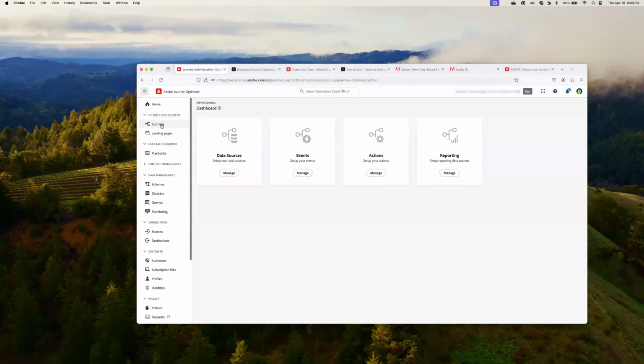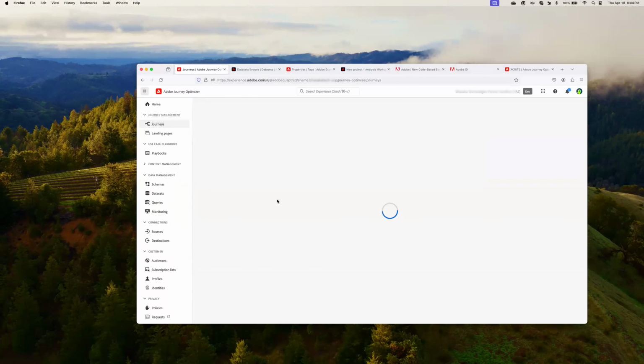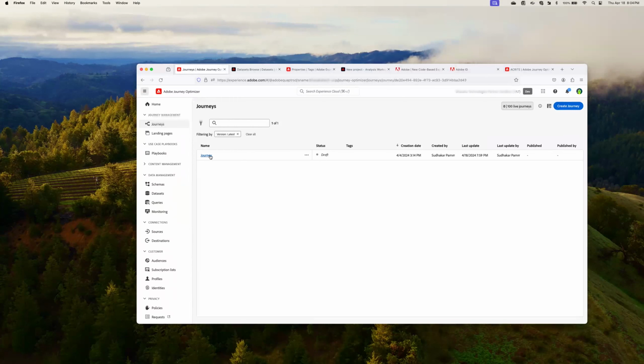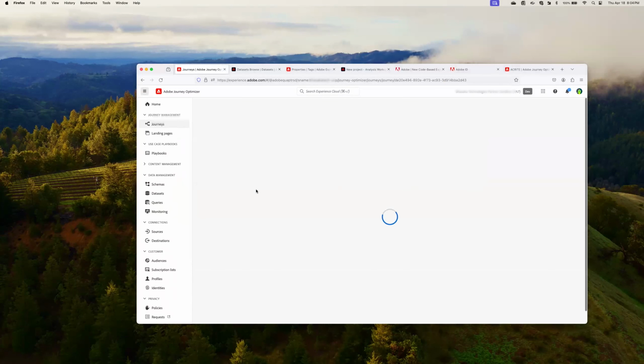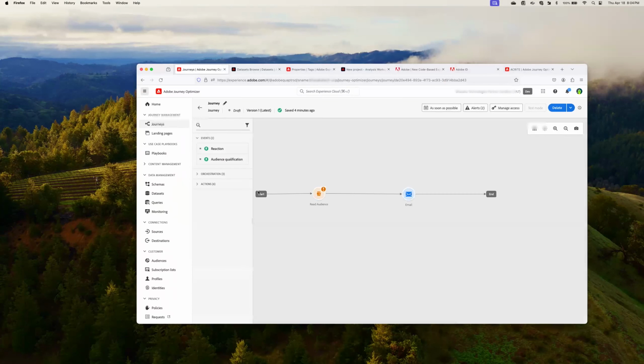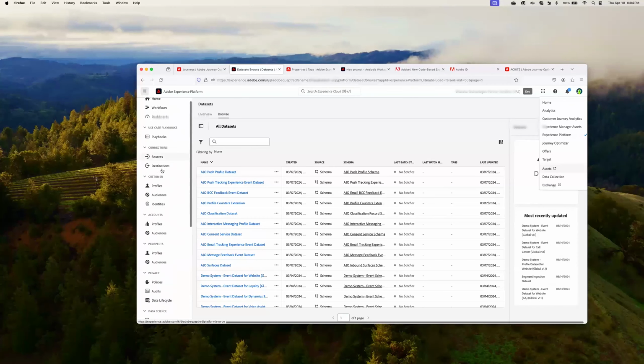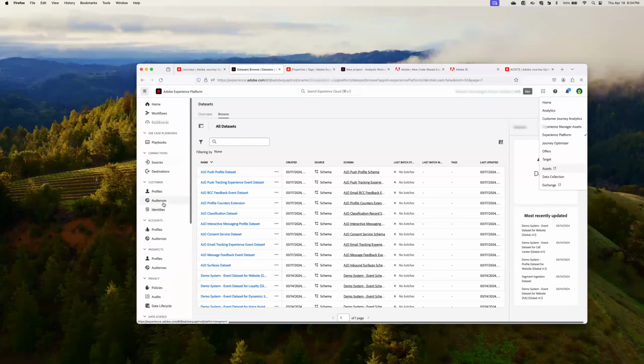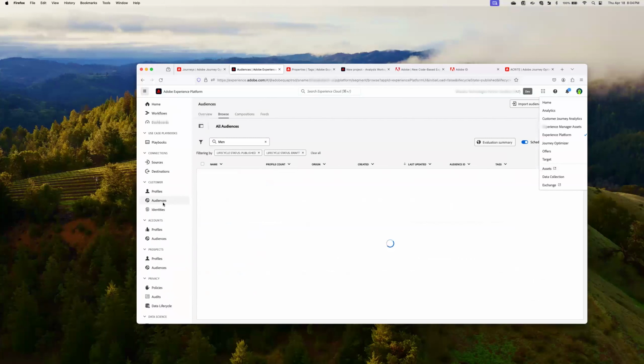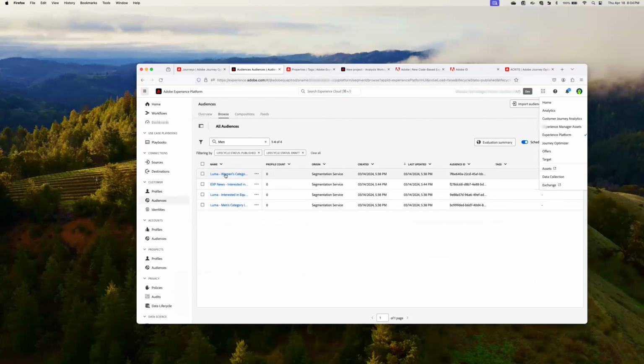Let this load, and then I'll show you, which is a perfect segue to see this read audience. You would create that cohort or segment in the platform, Adobe Experience Platform. See audiences, here, and that's exactly the group of customers.